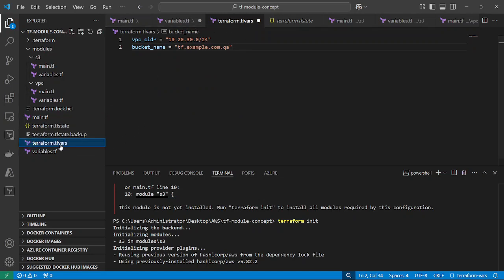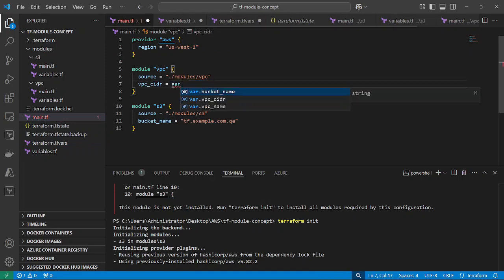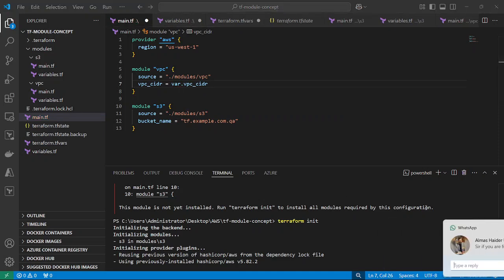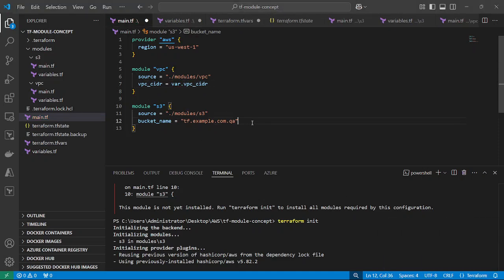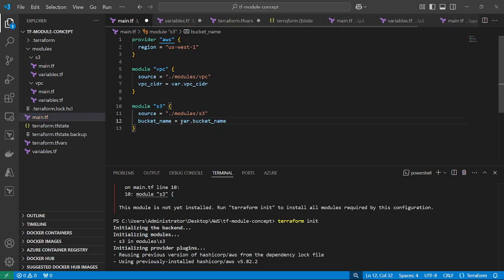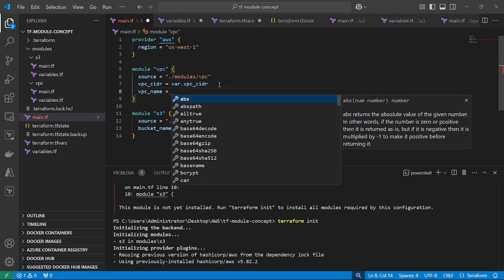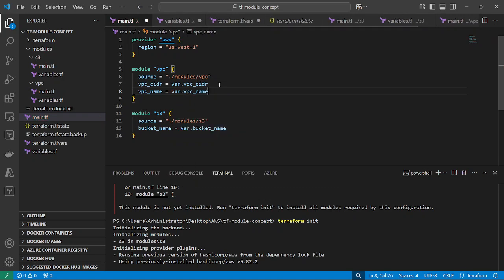Okay, now here I will not use the straightforward value. I will use var.vpc_cidr, and here I will use var.bucket_name, and in this module I will also use the VPC name, var.vpc_name.